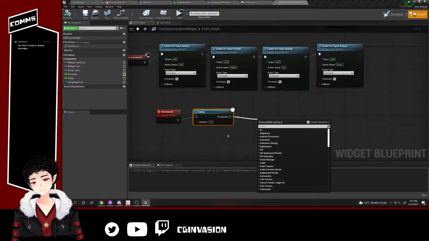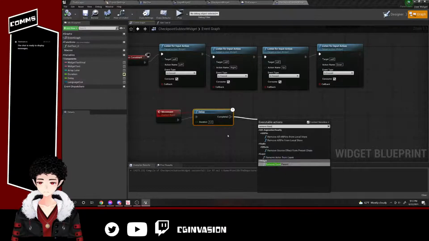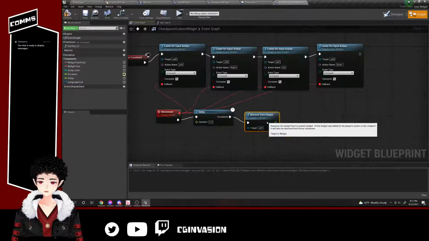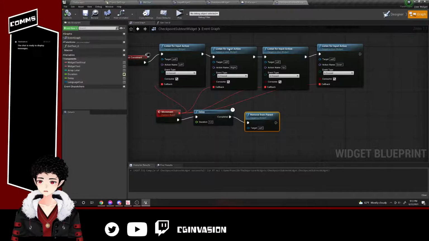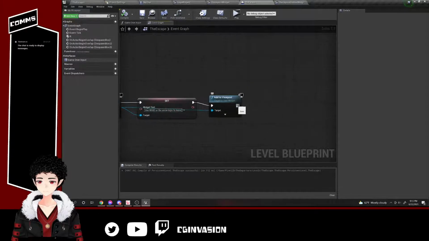But if I remove this, then hold on. I need to make a custom event, level move from parent self. Try this. Wait, I didn't enable input.